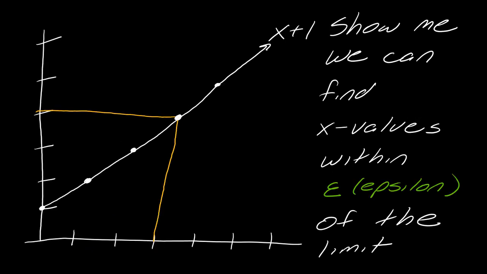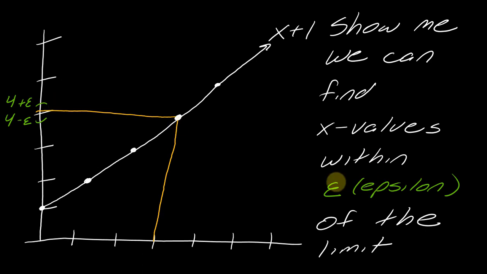Instead of me dictating numbers for you to find corresponding x values, let's talk in generalities, because it's like we're doing the same thing over and over with this graph. So instead of coming up with a specific number, let's call this epsilon — I want to be within epsilon around the limit. If I want to be within epsilon of this, I really just need to take 4 plus or minus epsilon on each side. And using this formula, I can find a general way to describe these x values: it's going to be 3 plus or minus epsilon on each side.